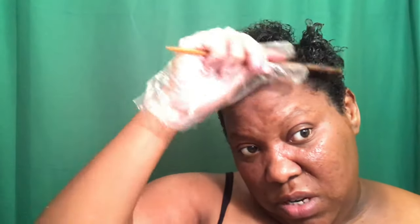When you dye your hair, you always want to make sure that you clean your face real good. I've been dyeing my hair for a long time, I ain't worried about all that. But you always want to make sure you're getting them edges, baby. Sometimes you go to dye your hair and the dye don't get them edges. I'd be mad. Then you got to reapply again. I don't got time for that.